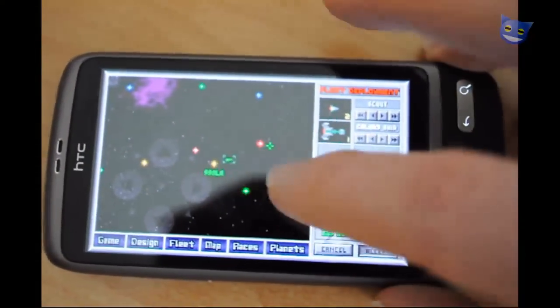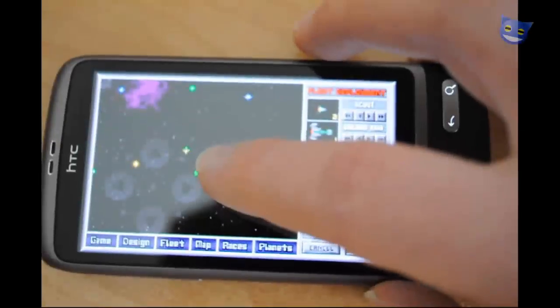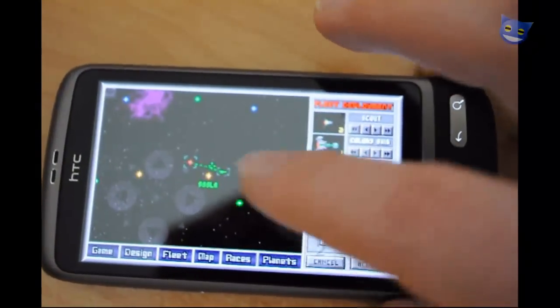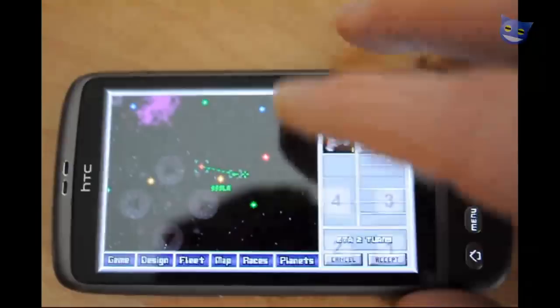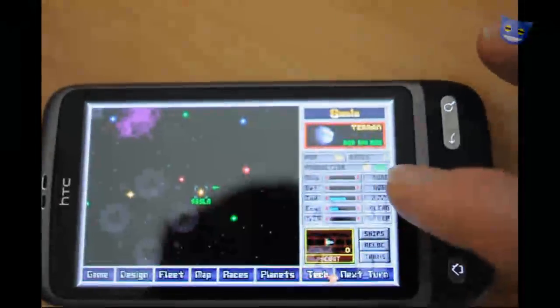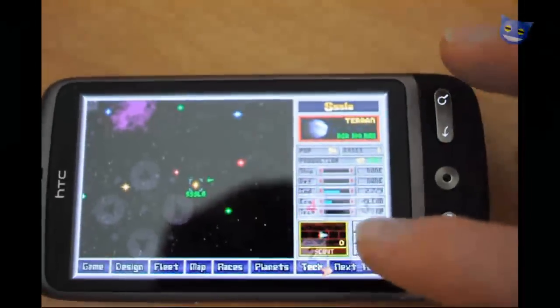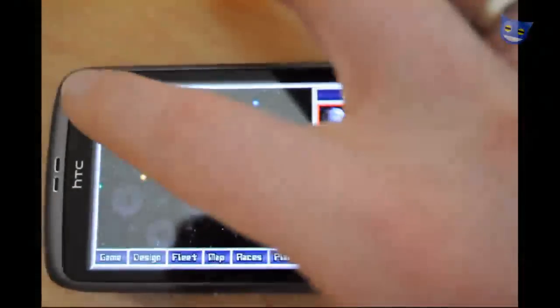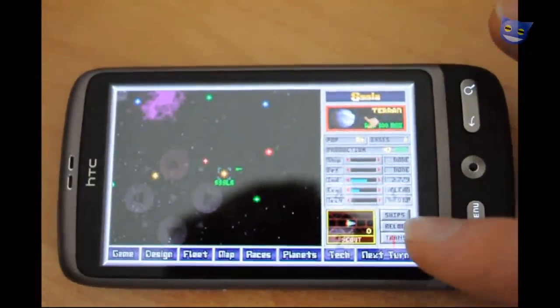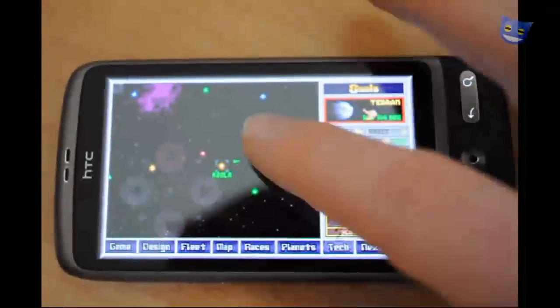So let's send these two scout ships over to the nearest star, which I think is that one there, which is a small little red star. There we go. Off they go. Fleet deployment. Brilliant. There we go. Sending it off. Our first world is called Terran, of all things. Nope, we don't want that. Go away. So, yeah, that's pretty cool.